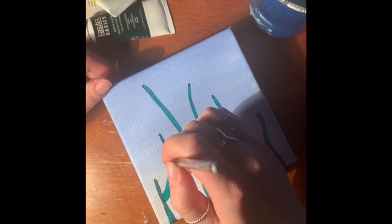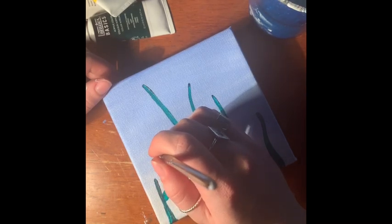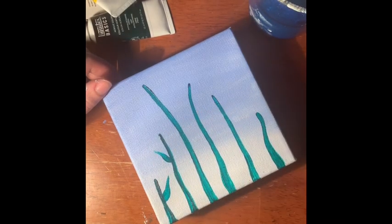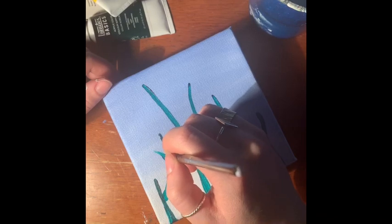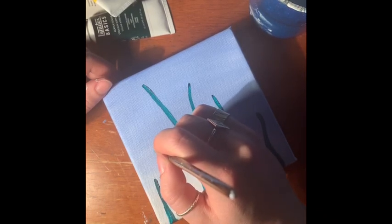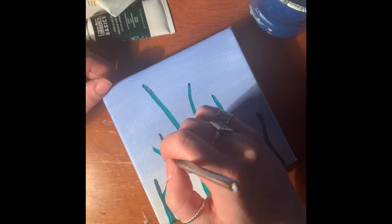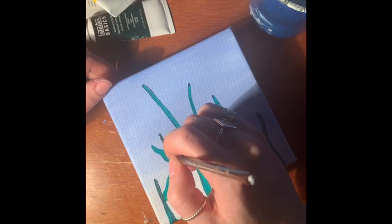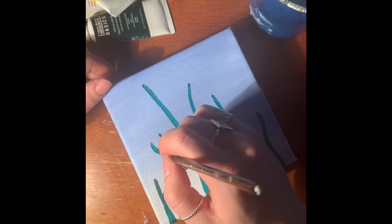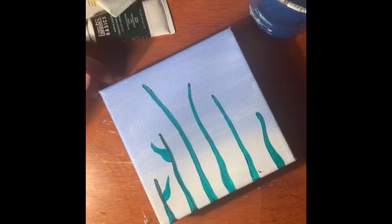And then as you feel more comfortable, just go from flower to flower, pressing down, then lifting your hand up as you get to the end of the leaf. Again, two or three times is good. You're just gonna continue with that on all of the flowers, adding one or two leaves to each stem.